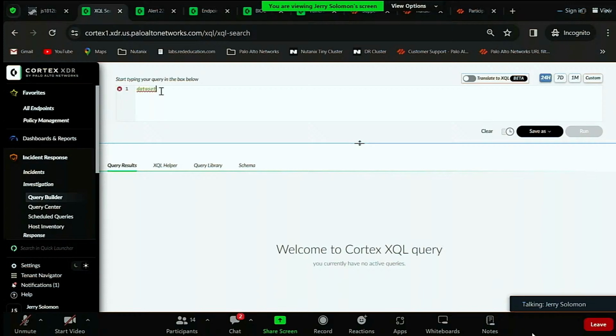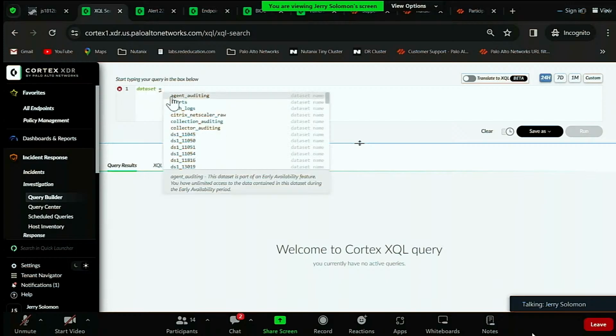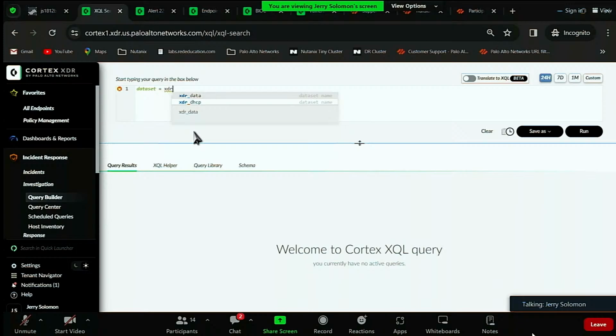So when we use a stage, for example, the operator is missing equals, and it's got a syntax checker and autocomplete. So dataset: which dataset would I like to run my query against? The dataset that our agents send their alerts and logs to is called XDR_data. So far, that syntax is valid. I could run the query, but that would say, show me all of the logs in the last 24 hours with no filter. So I wouldn't run that query. I've made the mistake of doing that before.